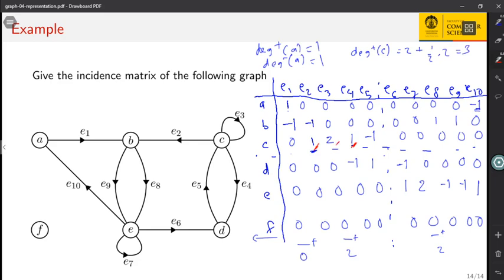And then the incoming degree of C is 1 plus half times 2, which is 2. So you take this and half of this. So that's the property of the incidence matrix. So hopefully this clarifies the concept, and we stop, and this ends our discussion on graph representation.